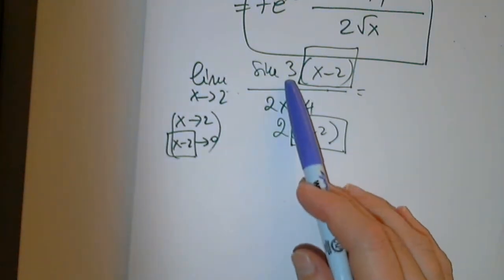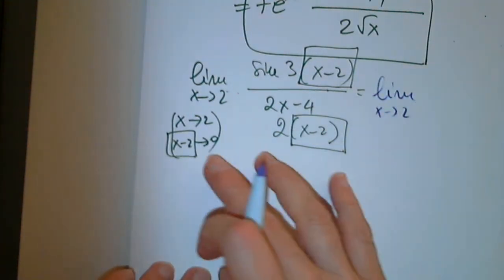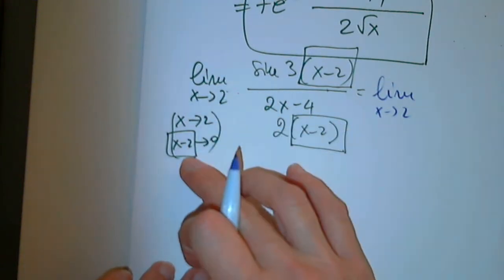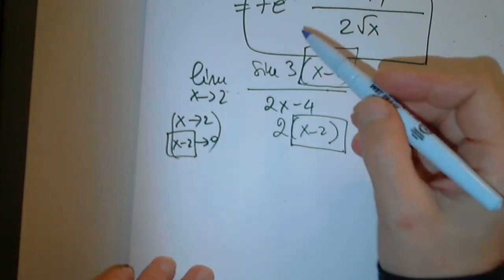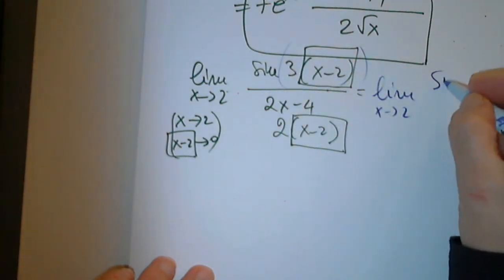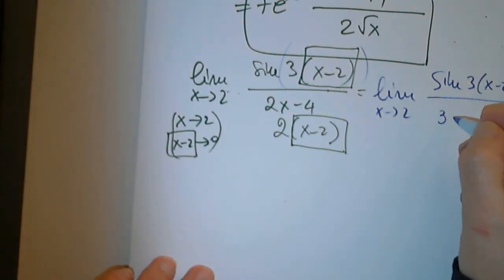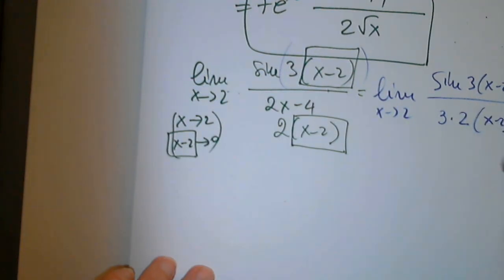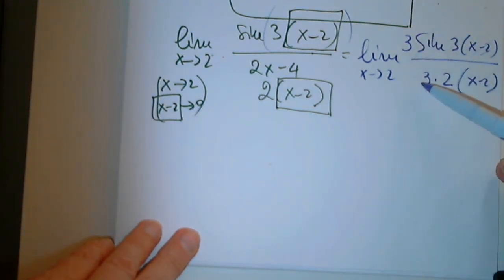because I see that 3 in front. So I have to be very careful. I will rewrite it as limit as x approaches 2. I know this is the same thing. x approaches 2 or x minus 2 approaches 0. Then the numerator has a 3. So this is the function. So I have sine 3 times x minus 2, and I need a 3 in the denominator times 2 times x minus 2, and I have to multiply top and bottom. So then this piece with this and with this, they will all be 1.